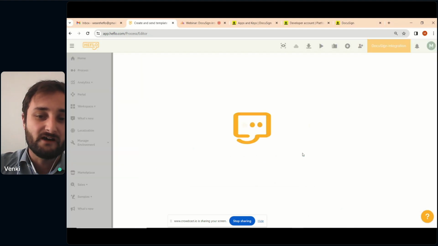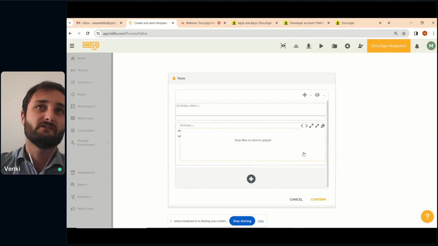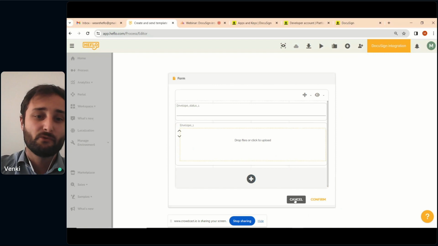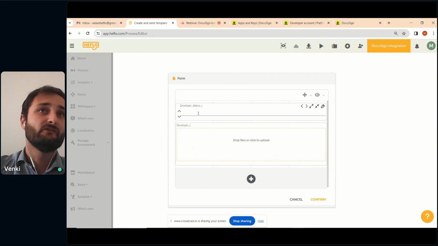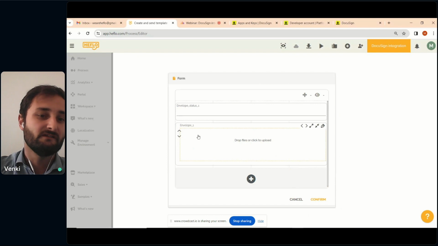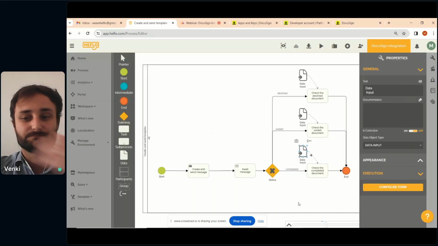And we can find these fields in the form after the task, which means that when I arrive at this task, I'm waiting to have the information of the status already filled in and the document signed, for example, already in this field.